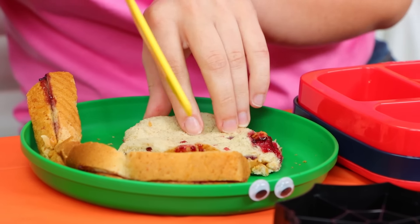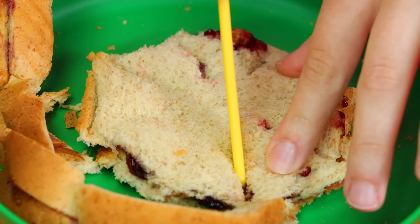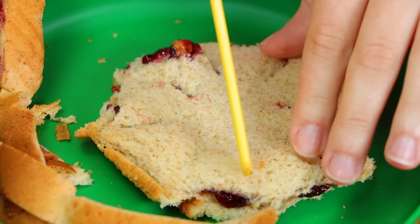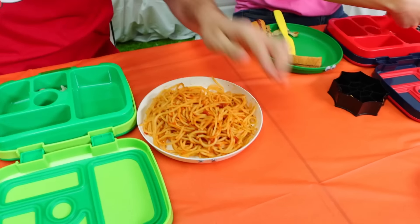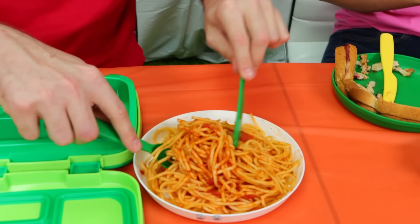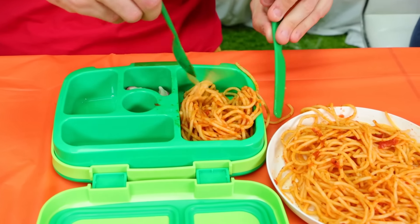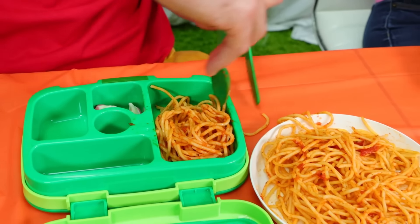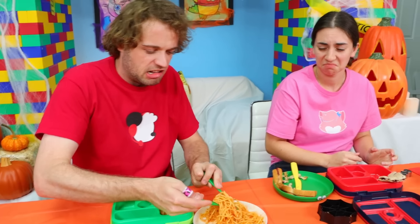I'm not too happy with how these lines turned out on my sandwich, so I'm taking this knife to define the spiderweb a little bit more. All right, my main course is going to be the spaghetti. Oh yes, ooh la la — that's French. Okay, let's get it. Got to make sure we're getting it in the right compartment. A little messy, but I don't think we're being judged on cleanliness. That's not cute. It doesn't have to be cute — it's supposed to be spooky, and spooky stuff gets a little messy.